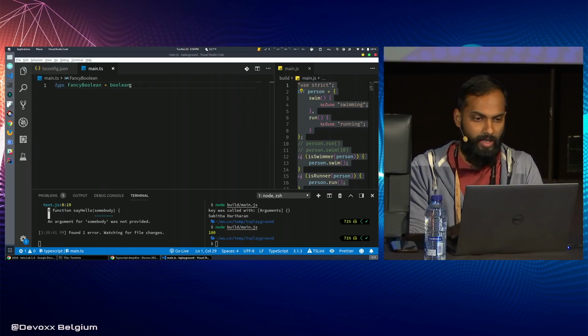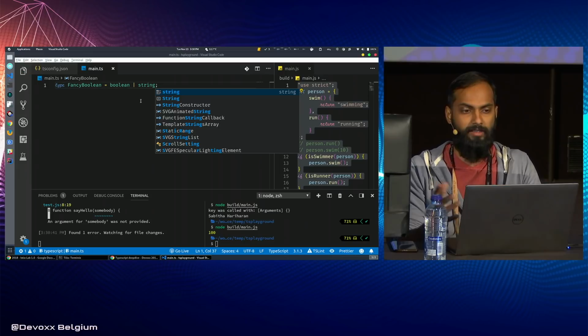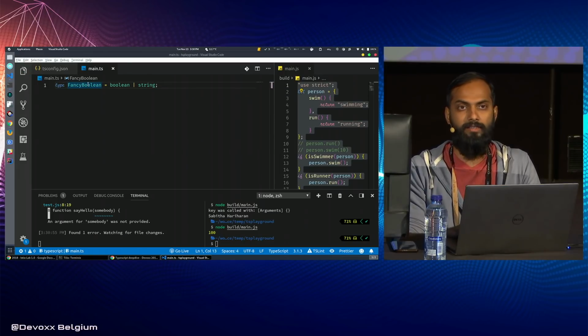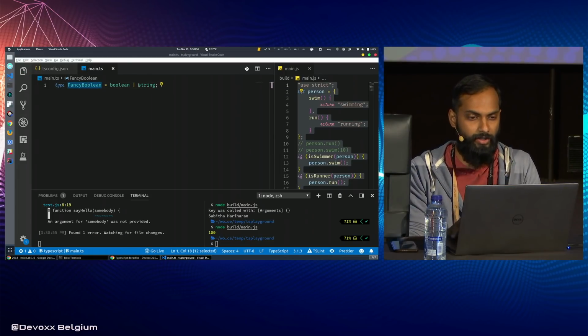Say for example, you can say something like this as a type alias, and you can use this in your types.